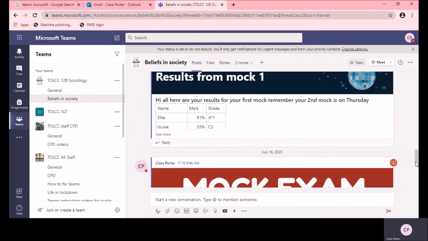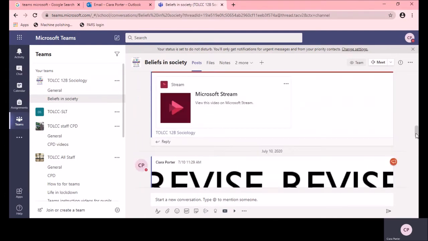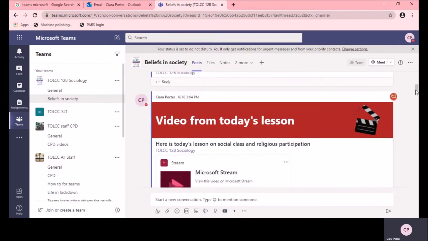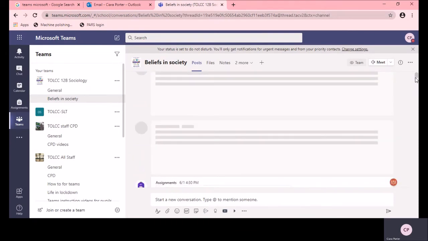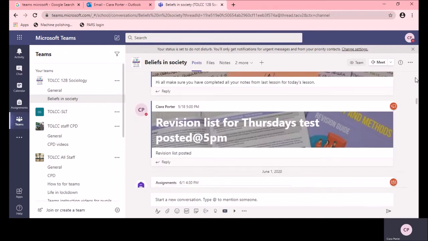Within each of the tabs, you can see in mine, I've posted their mock results. I've put revision notes on. I've added any videos that we've had, and that's all in there. It's really good for the students, because again, it becomes a bit like a virtual timeline of everything we've done, and an easy way for them to track back what they've done. And also if they've missed, so for example, if your son or daughter have been off school for a day or two and they want to check back what's happened in lesson and what's been posted, that virtual timeline would be a nice way for them to do that as well.